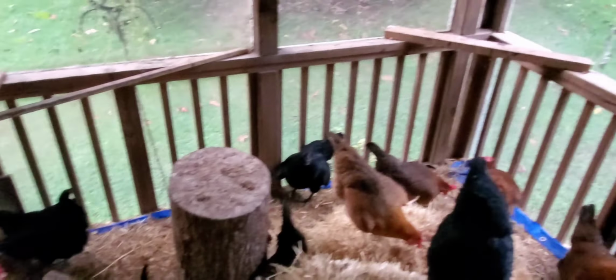I give them treats every day. And this is their little cabbage string. I hang it from up top, and they'll munch on it until it's gone. Sometimes the core will be there, sometimes it won't. But if I put up a head of lettuce, it's gone in about an hour and a half. Cabbage. If I put up a head of lettuce, that'd be gone in 15 minutes.